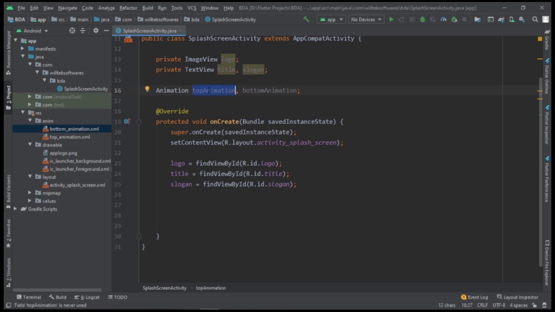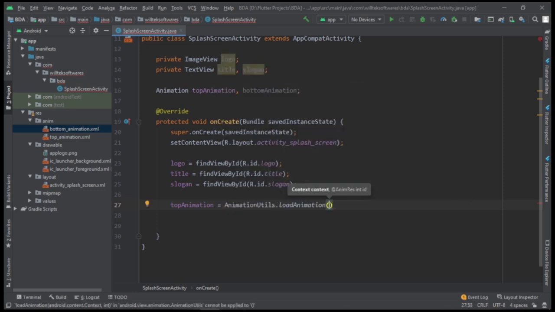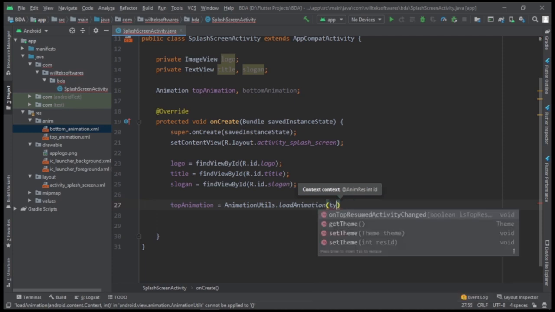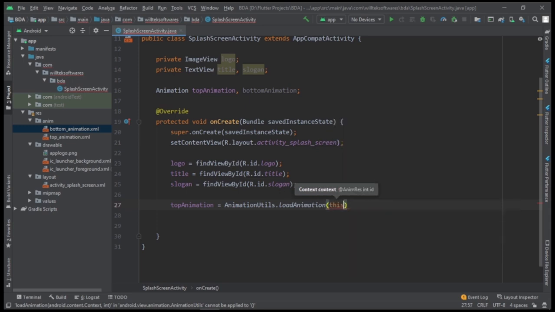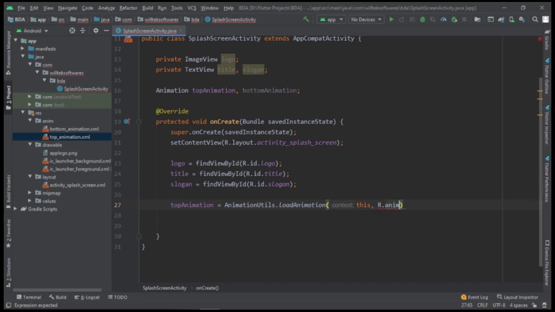Let us start with topAnimation. topAnimation equals AnimationUtils.loadAnimation. This takes two parameters. First is the context, you can just pass this, then you give it the top animation that we created over here: R.anim.top_animation.